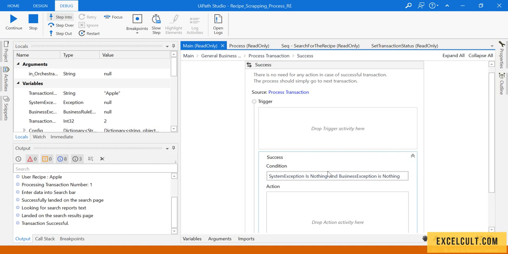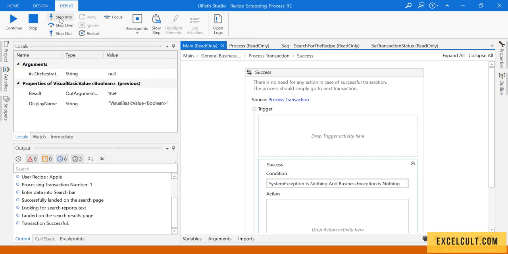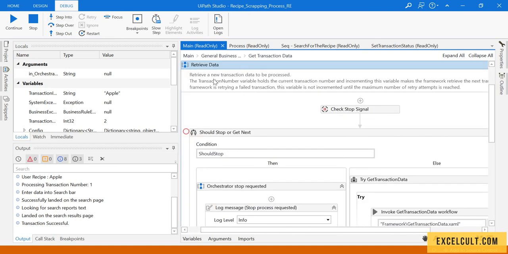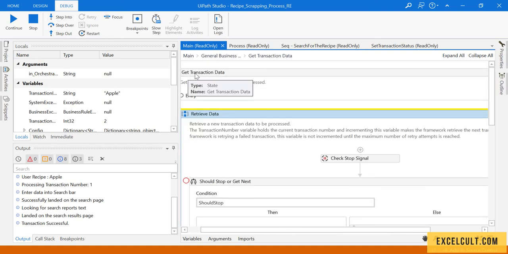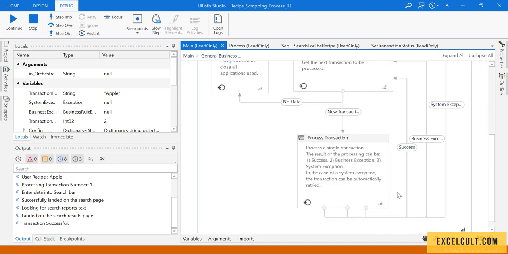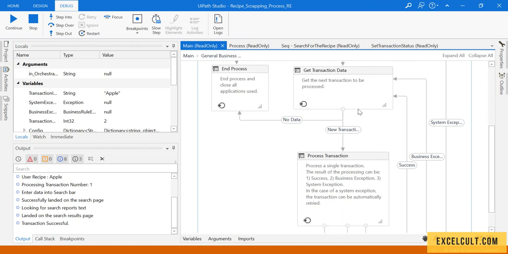Info, it is going out from here, so it is validating few triggers over here. Because it's successful case, it will move on to the set transaction, basically get transaction data. As we can see, if this is a successful case, it will move on to get transaction data again to get the next transactions available.